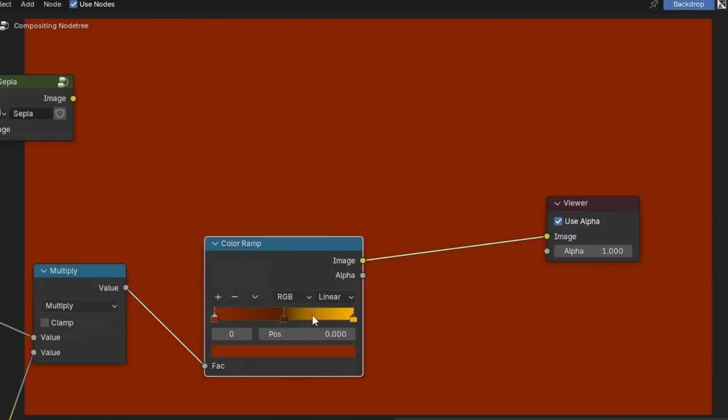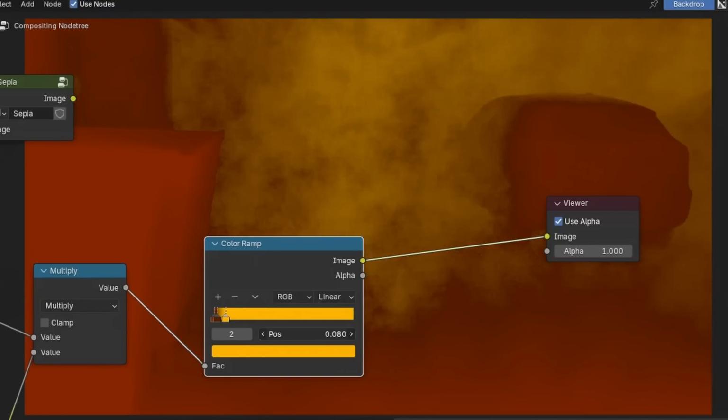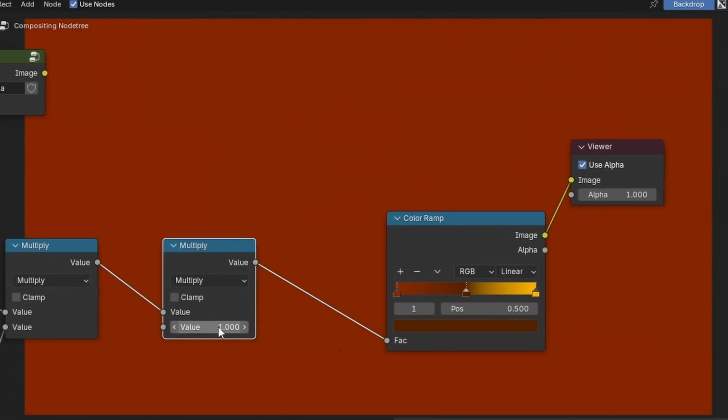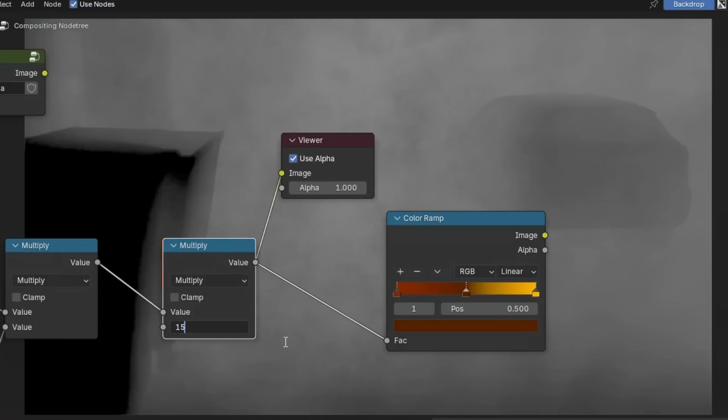One thing you're going to see is that this color ramp is really not optimized. We have to bring everything really close to the beginning, and that's because this is kind of squished between 0 and 1. Multiply our depth fog by like a big number, let's say 7, or maybe even 10, I don't know.